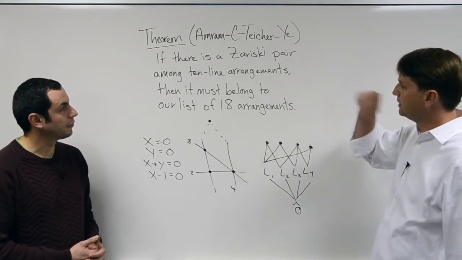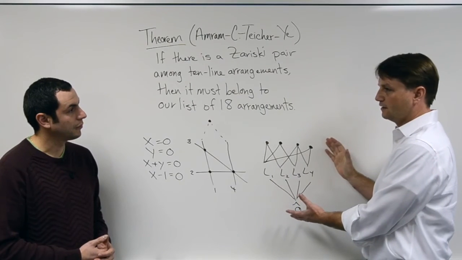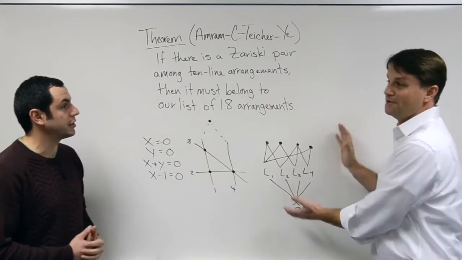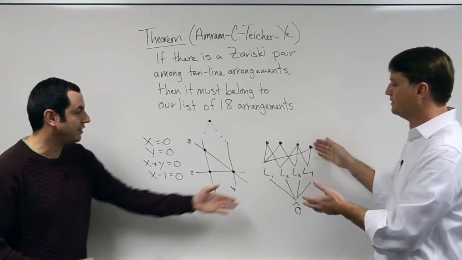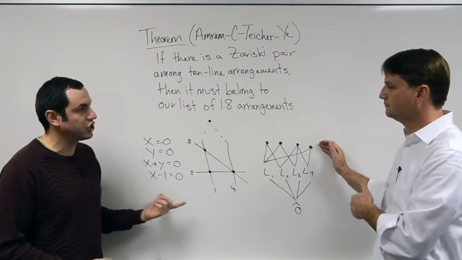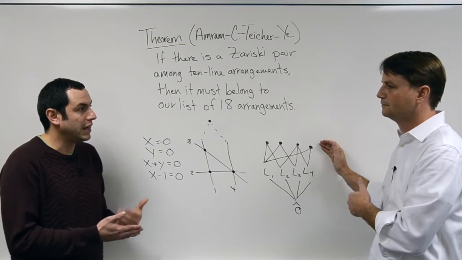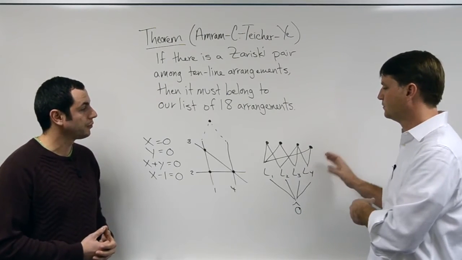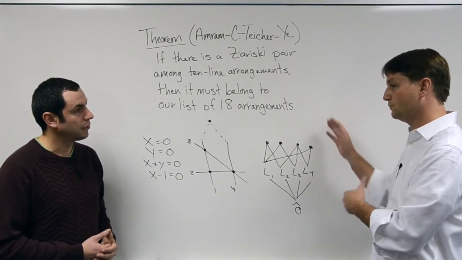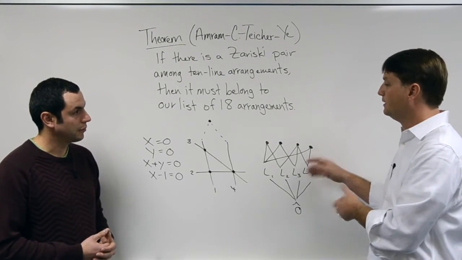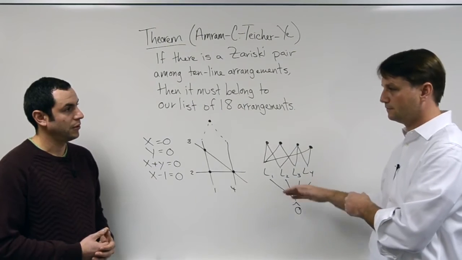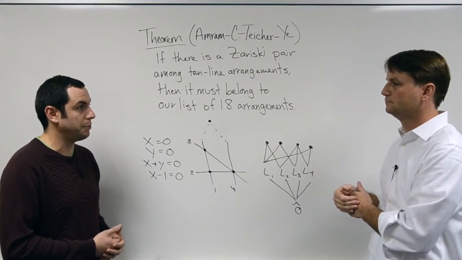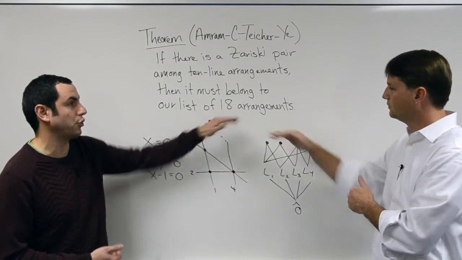And so to really understand this theorem, then you're saying that there's infinitely many of these lattices. Well, there's going to be finitely many of these, but infinitely many drawings like this. But millions. Very, very large numbers. And so attacking the problem just from the algebraic geometry without using some of the combinatorics is going to give us a hard problem computationally. We have too many things to look through. So with the millions though, what you've been able to do is reduce it to, if there is going to be a Zariski pair, then it has to land in one of these 18 examples. Now we would hope that instead of applying techniques to these millions and millions of examples, that the next person can come along and just look through our list of 18.